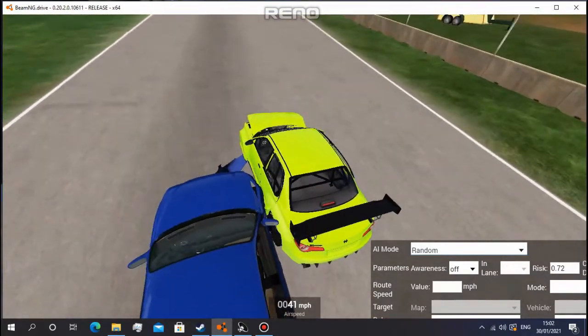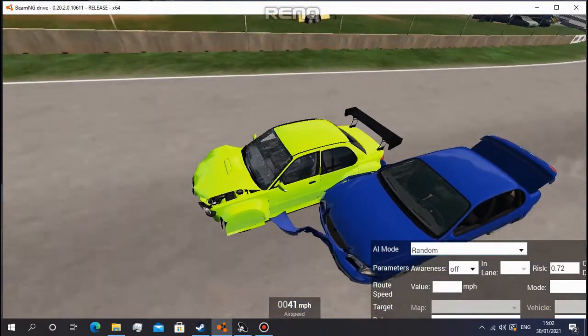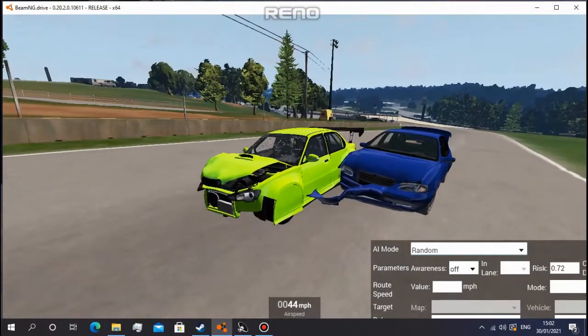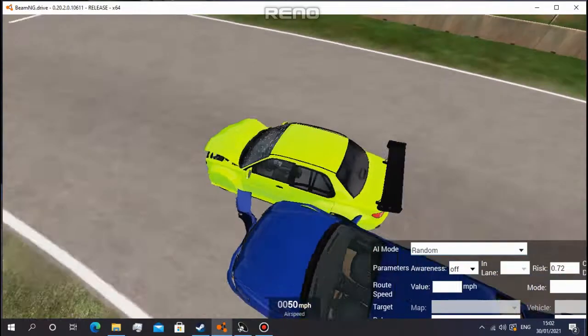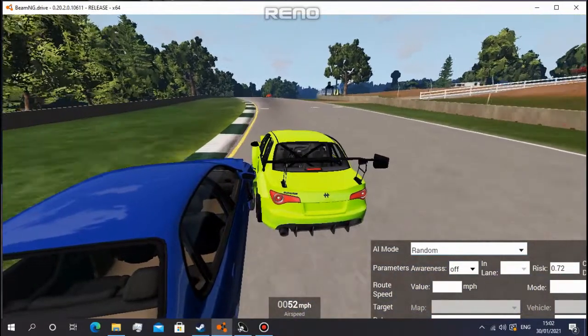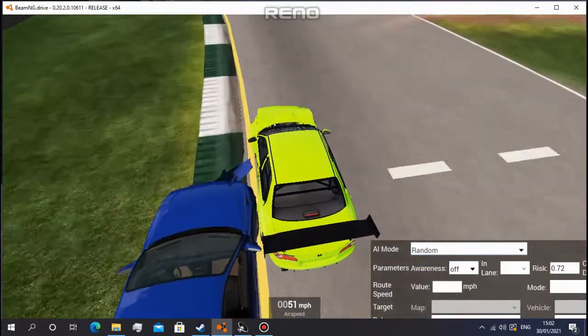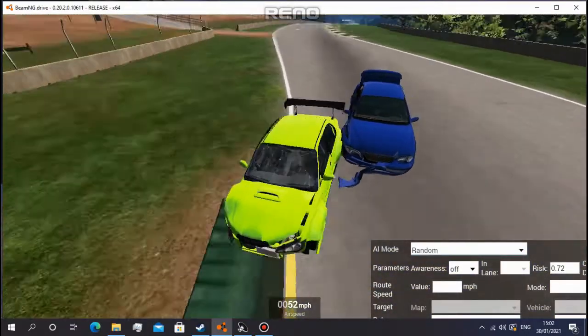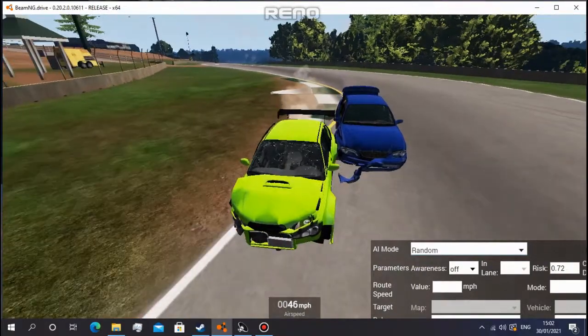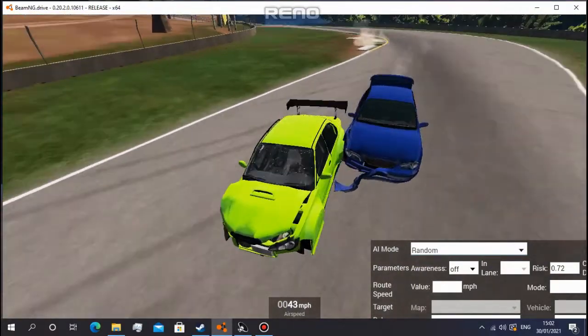I don't know if they're still together. I think the front bumper of the Pacima might have got stuck in the Sunburst. We'll see over the curbs how things go. As the Sunburst is still trying to make it through. Looks like it's going to push its way through just about. It's side by side, got the rear wheel, which means it could get turned around. That's not the place where it wants to be. I think they might be actually stuck together now.